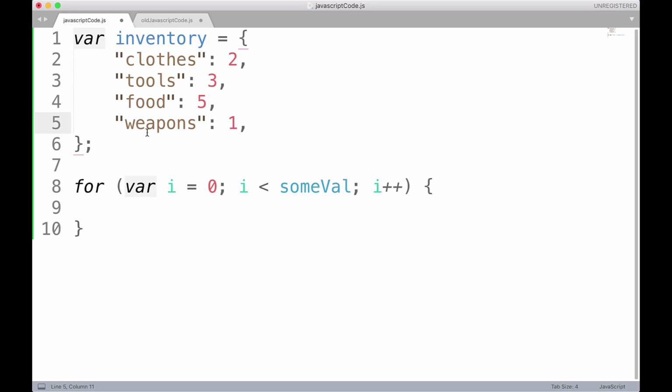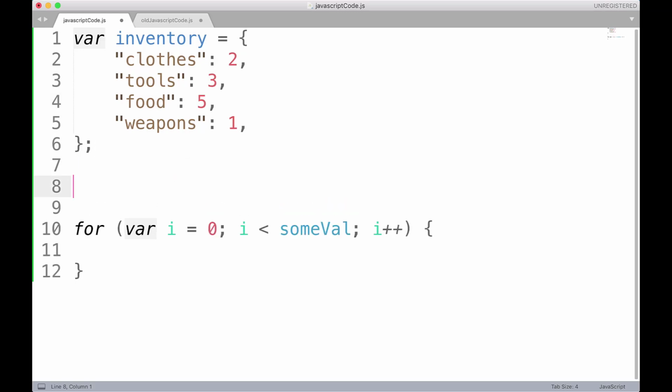Okay, so we can get the keys, we can get the values, we know exactly how to do that. We can get them both, and maybe our job here is going to be to tally up the total number of items in our inventory and say we have X items. So we need to do a few things here. First things first, we need to get just the values. We're not interested in the keys for this particular task, so we just want the number of items total. So we need to get the keys. We'll say keys is equal to Object.keys, and we're going to get that from inventory.